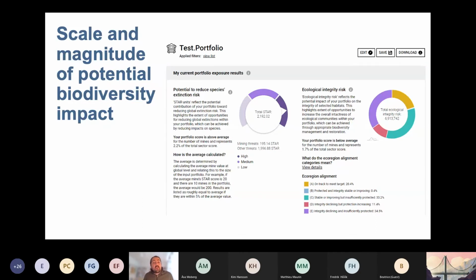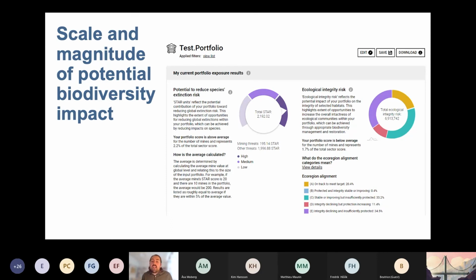So the core output of the biodiversity module is this idea of quantifying the scale and magnitude of potential biodiversity impact. So first of all, the main input requirements to the tool vary depending on whether we're looking at agriculture or mining. For agricultural portfolios, there is currently very limited availability of spatial data on the location of specific agricultural areas, and in particular, limited data on the links back between these individual assets to ownership. So the agriculture module element is quite coarse, and we currently use the location of cropland and pastureland at the country level, with two main user input options.